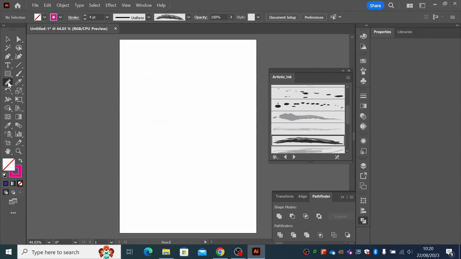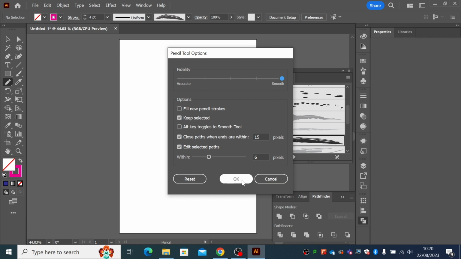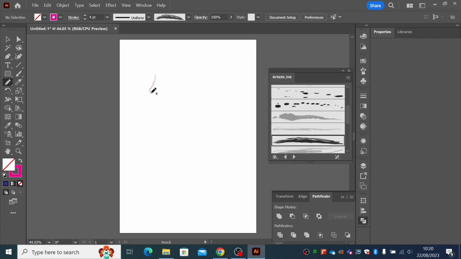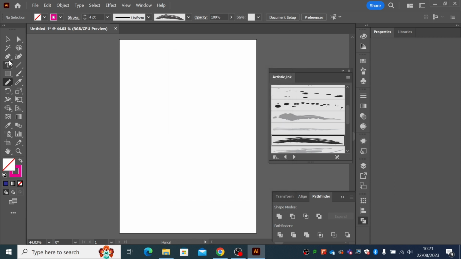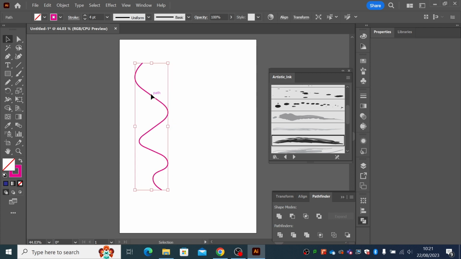If I double click on that again and change it to smooth, and I've got the same shaky hand, you'll see it'll smooth it out. There's not half as many points there. There's only a few points, 1, 2, 3, 4, as opposed to hundreds before. So I would always set it to probably smooth-ish. And obviously when you draw, you're not going to draw with a really shaky hand. You're going to draw with a fairly smooth hand like that, and you'll just end up with a better line. So fairly smooth, but not completely smooth.